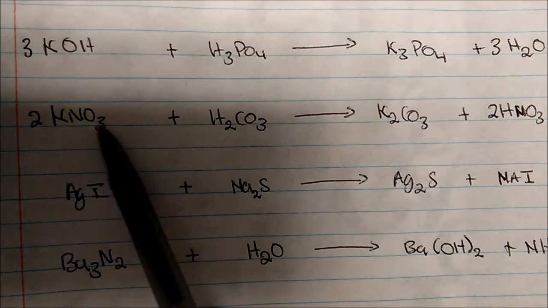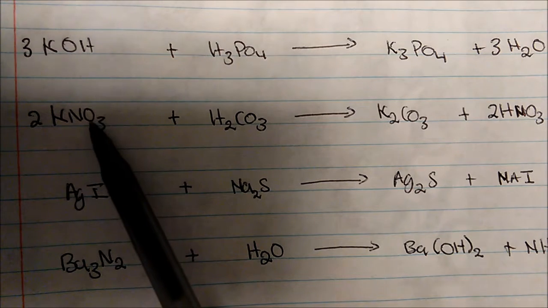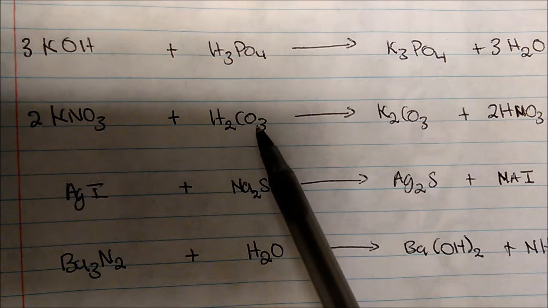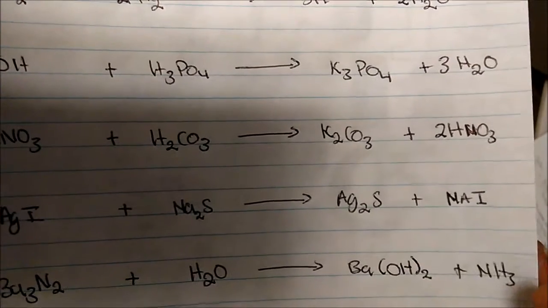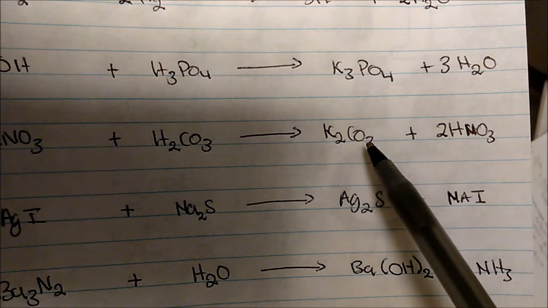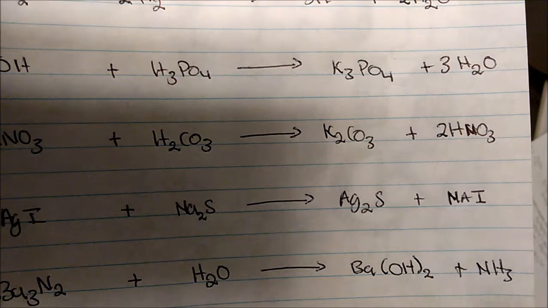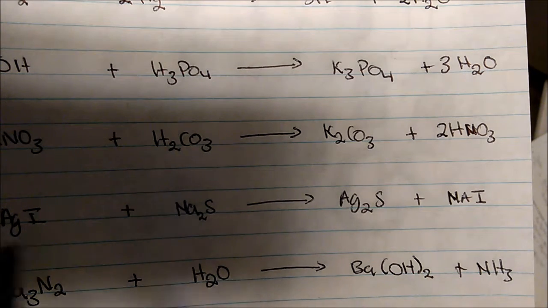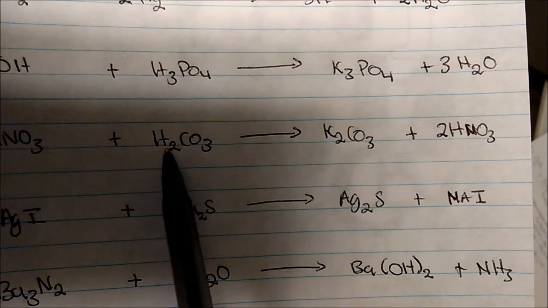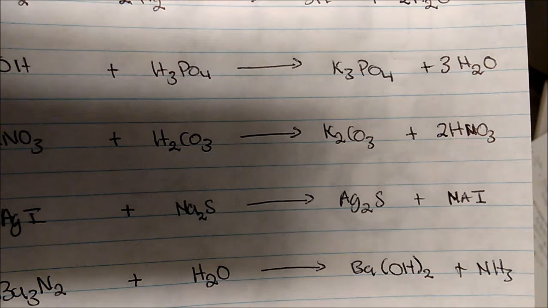Okay, now what about oxygen? Well, 2 times 3 happens to be 6, so we have 6 moles of oxygen here, plus 3, which would be 9 moles of oxygen. Here, we have 3 moles of oxygen, okay, and 2 times 3 is 6, so we have 6 moles of oxygen, so that will give us 9, so that also happens to be balanced. Okay, and if we take a look now, what about the hydrogens? Well, we have 2 moles of hydrogen here, and we have 2 moles of hydrogen here. So this constitutes a balanced chemical equation.